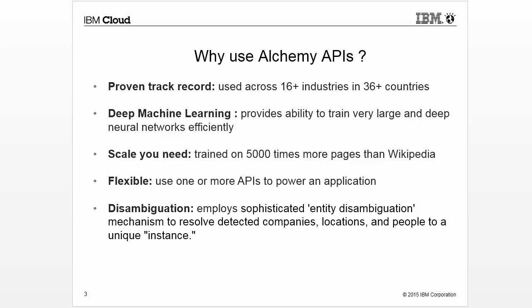Alchemy API disambiguates text in much the same way as a human. When a potential ambiguous entity is encountered, the surrounding text is examined for contextual cues. A series of statistical algorithms are combined with a huge dataset describing the world's objects, individuals, and locations.